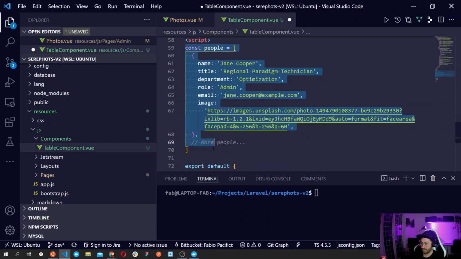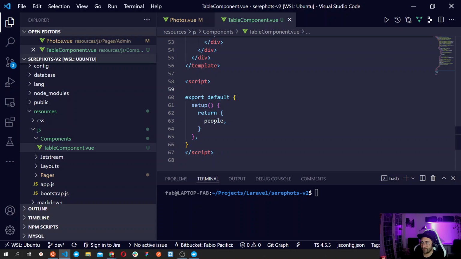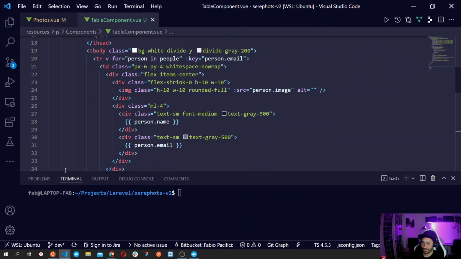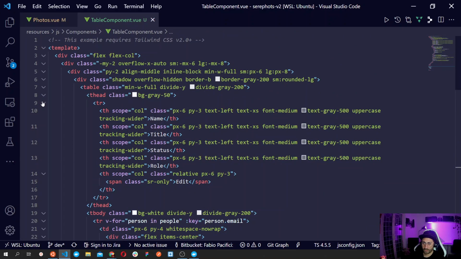I don't need this people array. Okay, so let's leave this for now and figure out what we need to do with this component. All right, so let me collapse some of these things.